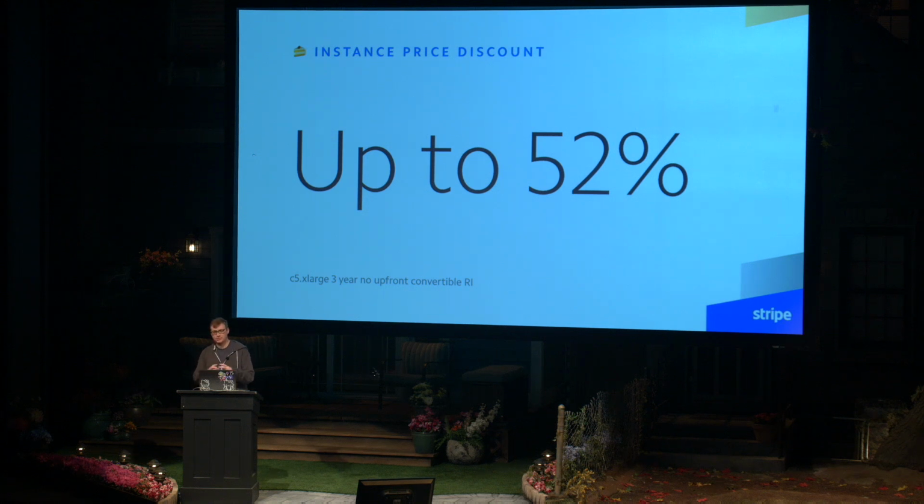It's a lot to unpack there, so let's rewind and talk about that. C5 X large, we're using the X large size because we're doing that X large equivalence thing that we talked about before. C5 is a compute instance family. It's the newer version of the compute family. 3 years is the contract term. So once we purchase the reserved instance, we're committed to paying for it for 3 years. No upfront is the pricing plan. This means that we don't pay any money upfront at purchase time in order to use this instance, and we pay an effective hourly rate over the 3-year term.